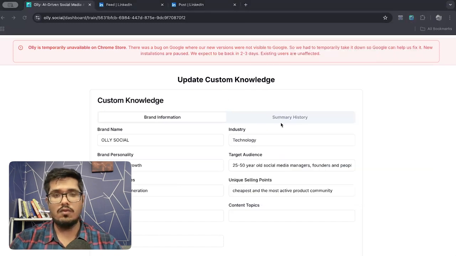If you folks have more questions in setup, I'm more than happy to help. I'm actually working on introducing brand voice directly on the Olly extension, where you can add some details with respect to your profile, and then the whole customization part will become way more intuitive and simple. This will come out by the end of this month, so stay tuned for that.